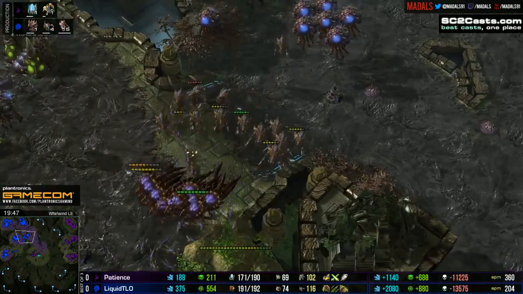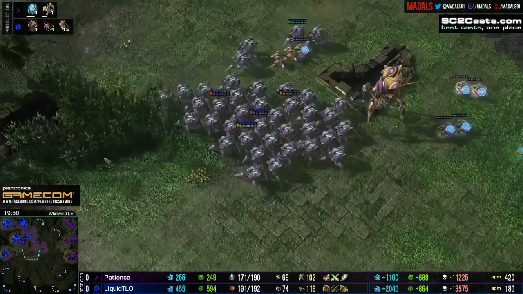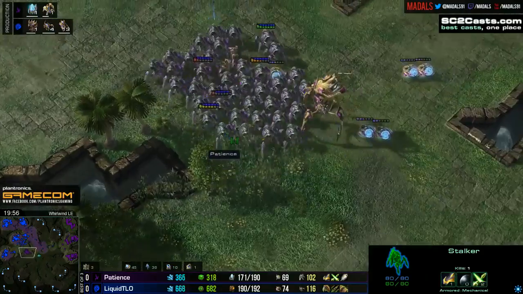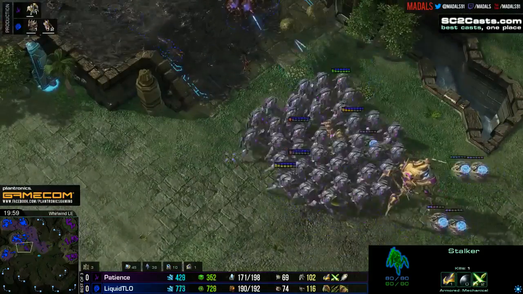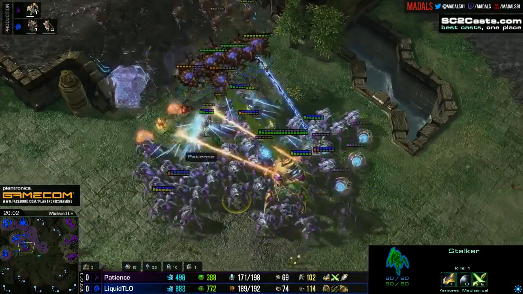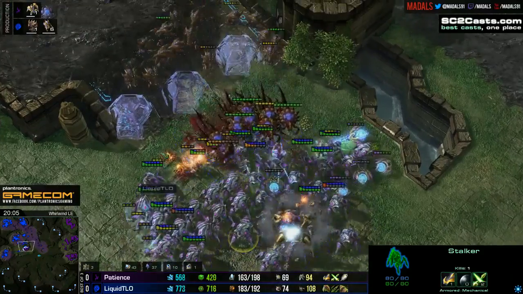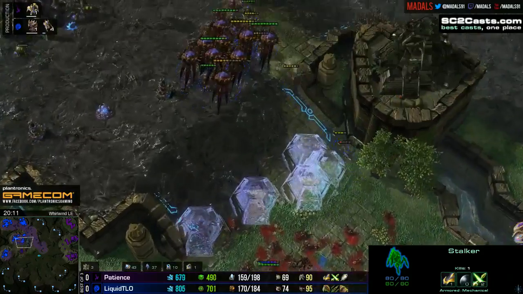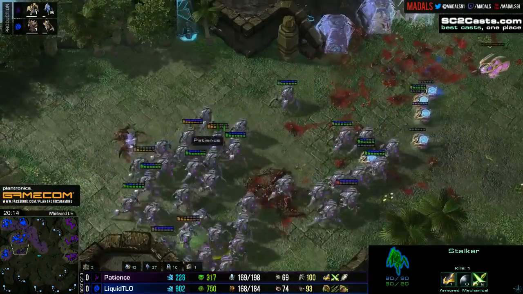Once Broodlords get out on the field, it's going to be such a tough spot for Patience, considering that his Colossus count is only at the 1. He doesn't have much splash damage, he doesn't have a way to deal with Broodlings once they come through, and that's if he does manage to make this push really work out positively for him. The force fields are good for the moment, but the Colossus died.